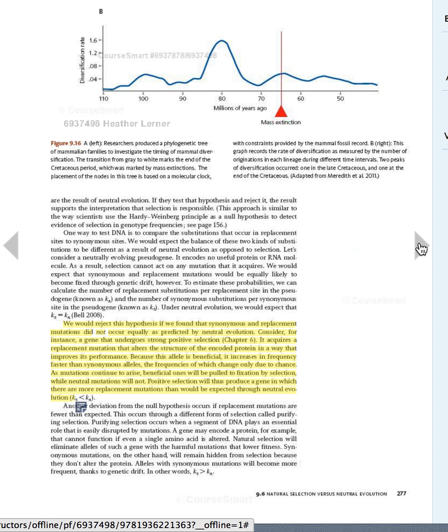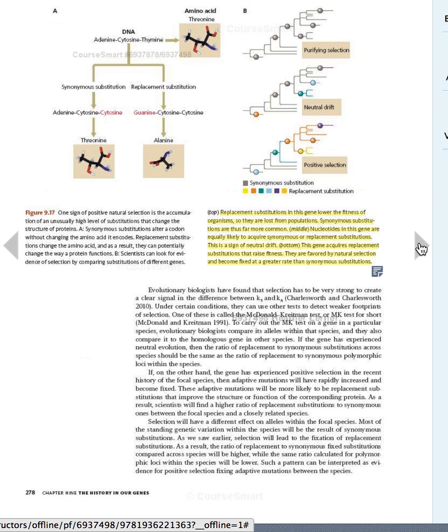So I sequenced, say, 13 loci to investigate the species relationships for Hawaiian honeycreepers. I only published on 12. I threw one out because I saw evidence of selection. Why would I throw that out? Think about gene trees versus species trees and what you would expect to see there. Be able to answer that question. That's easily something I could put on a quiz to see that you're really applying the knowledge.